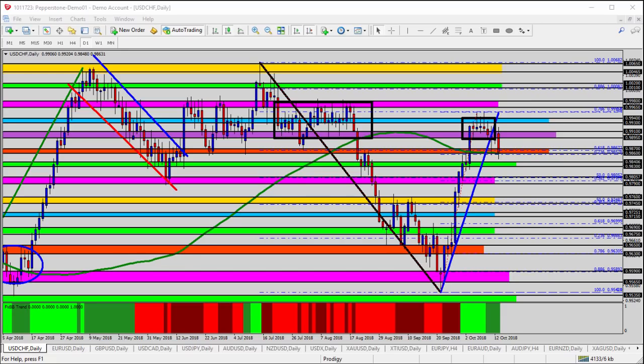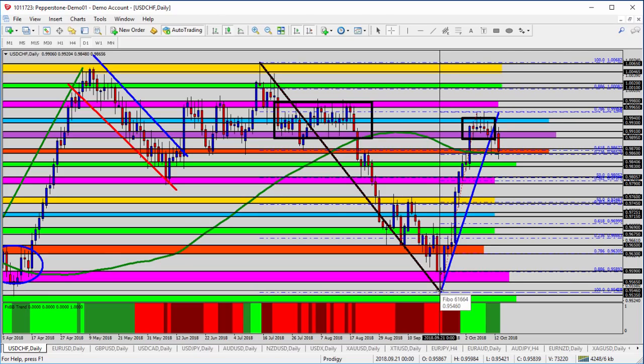As we can see, there's two really major trends here on this daily time frame for the dollar franc. The black trend line, a long-term downtrend that spanned from, let's just call it mid-July. We started all the way up here just above the 1.0065 area, the yellow zone at the top of the chart, and went from there all the way down to the bottom of the chart, going through mid to late September, down into the 0.9540 or so, mid 95s down here at the bottom. So quite a long downtrend.